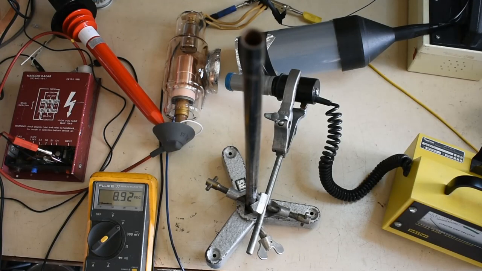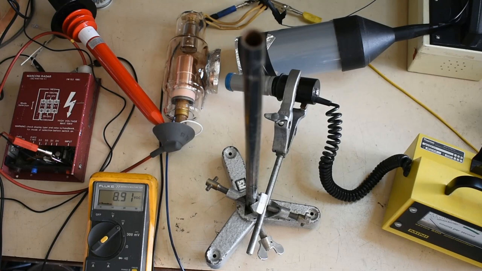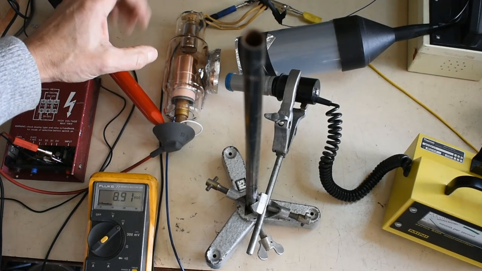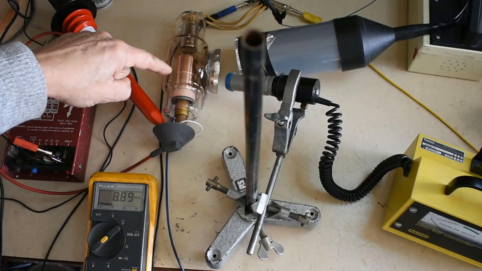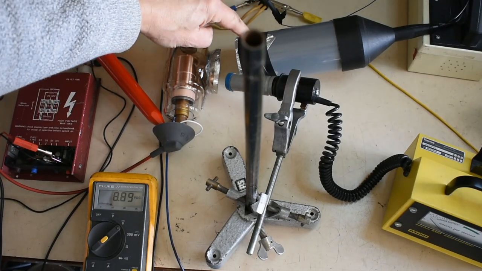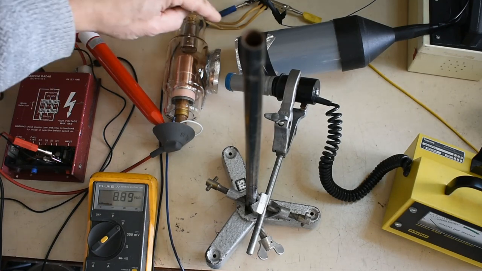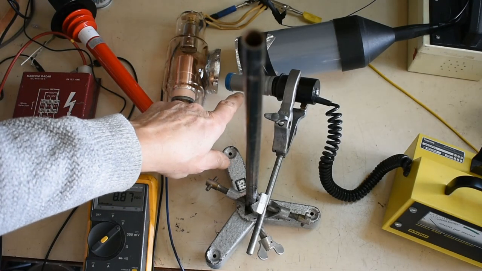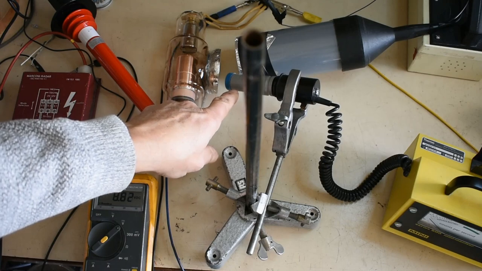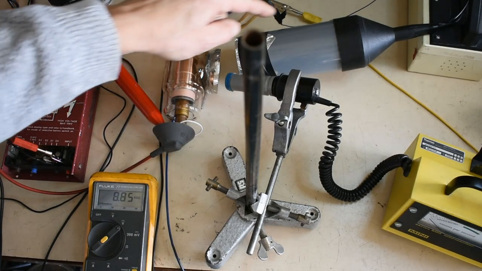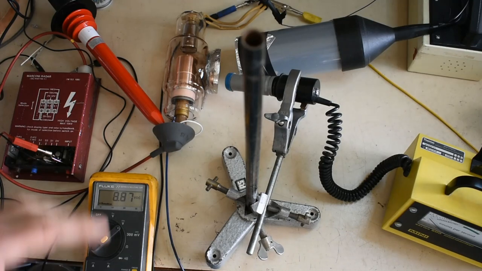Just a little interesting experiment to do quickly here. I've actually got a small x-ray tube here. We have our photomultiplier tube with the larger plastic scintillator on it. I have our Geiger-Müller tube which has got a mica window here. And we have the voltage on the photomultiplier tube.